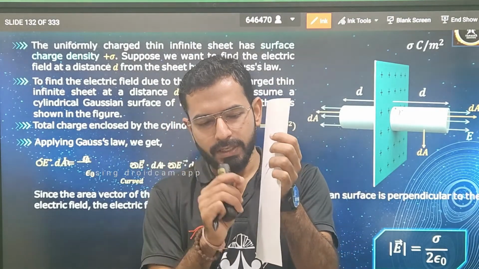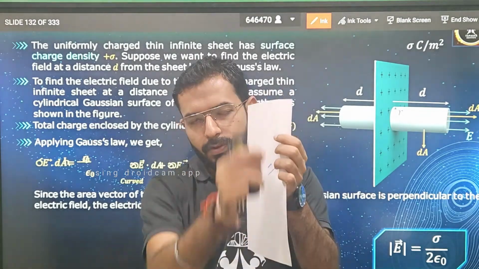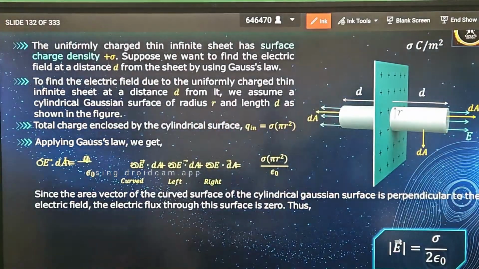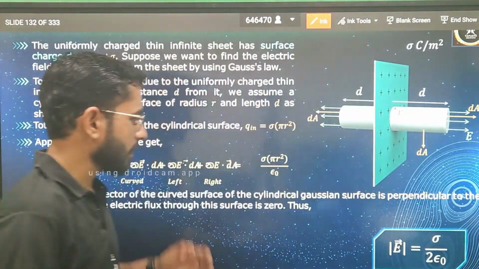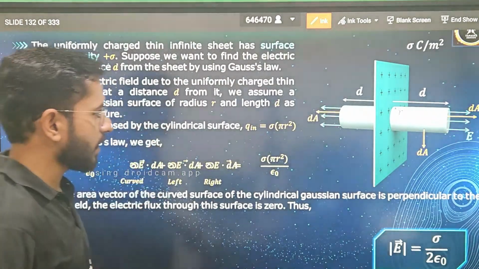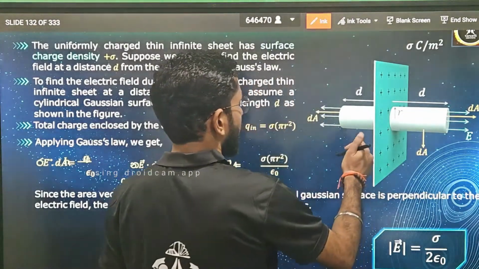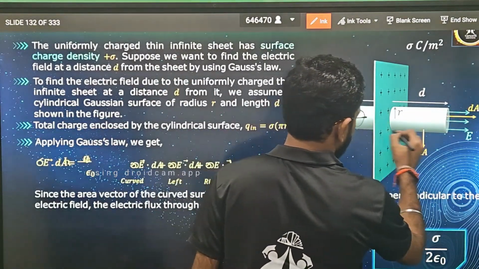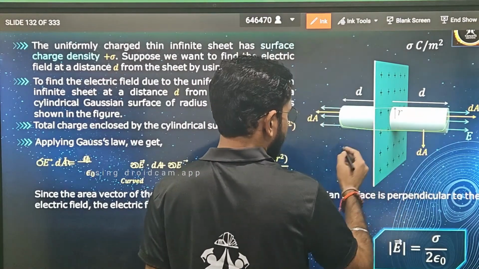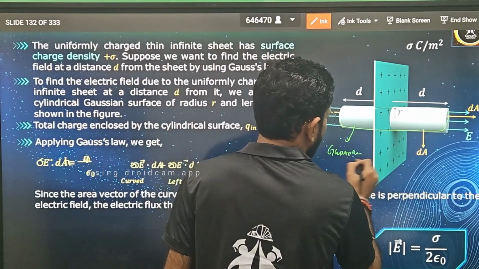But let's suppose I have taken a very tiny particle very close to it. Can I say that for that tiny particle, this will be behaving like an infinite sheet? Correct? Imagine it. Physics is all about imagination. So what can I do here? Firstly, what is the thing that we always do? We draw a Gaussian surface. This is the Gaussian surface that I have drawn, passing through the cross section area of this sheet. First step is done.